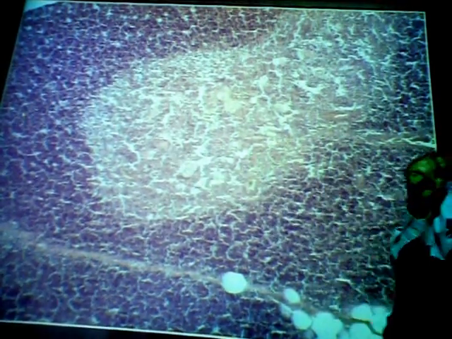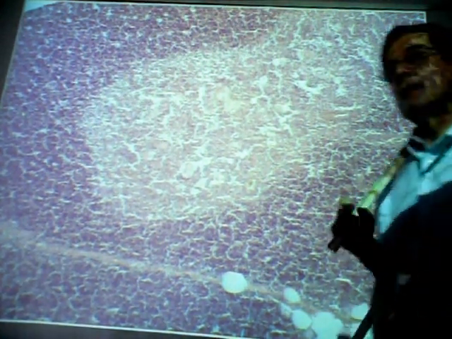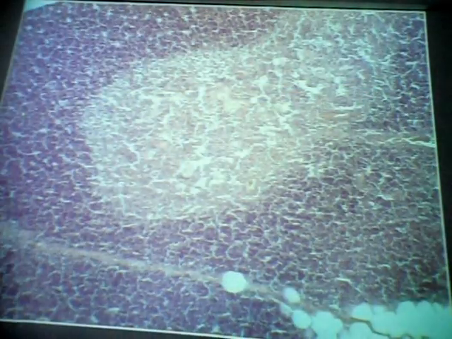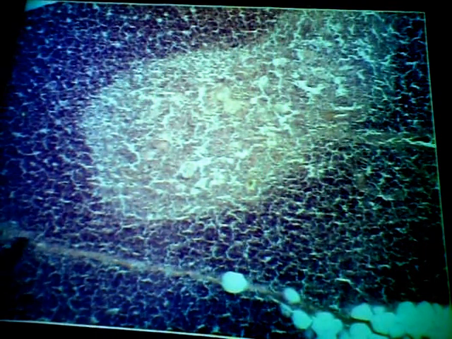What's their function? Now your photo list says function unknown. I'm not going to accept that. There is a function. They secrete chemicals involved in the maturation of the T lymphocytes. So if you're asked the site of T lymphocyte maturation, your answer should be thymus. If you're asked the function of the thymic or Hassall's corpuscles, they're involved in that maturation process. Okay? So function unknown is not acceptable.